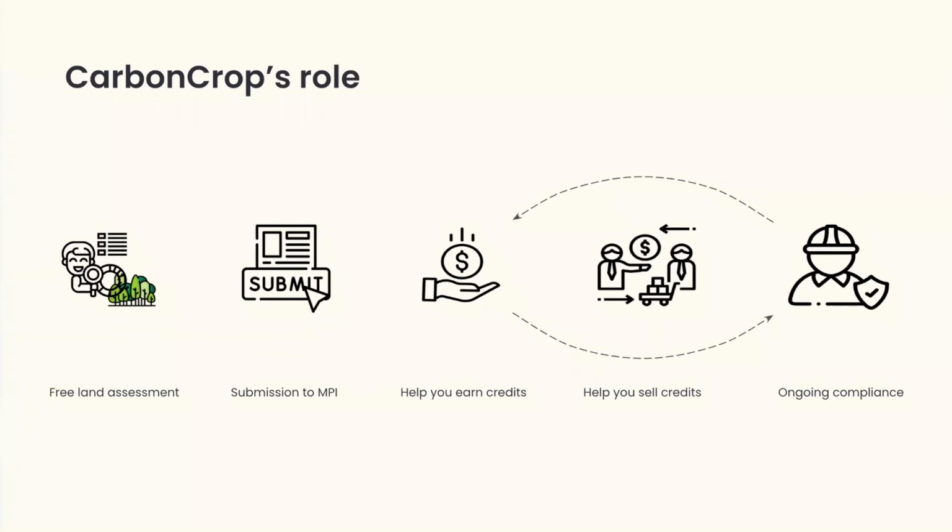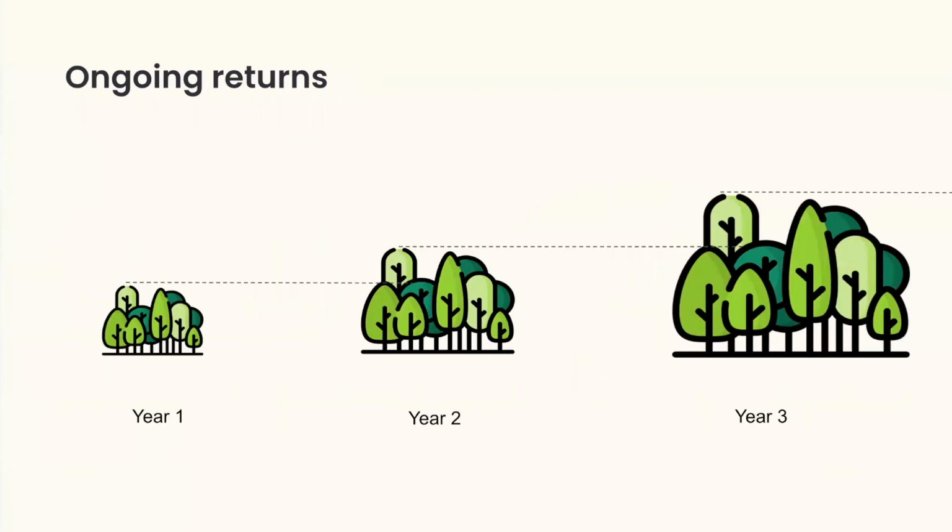And then as a last step, what CarbonCrop does is we take care of all of the ongoing compliance for you. There's quite a bit of work involved in that last bit. It's a bit harder. Examples of that are an annual voluntary emissions return and a 5-yearly mandatory emissions return. There's some risk involved with that, so we take care of all of the ongoing administration and compliance for that. And then over to you, Rowan.